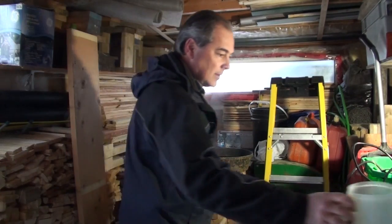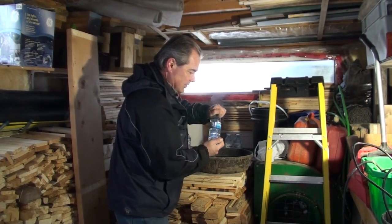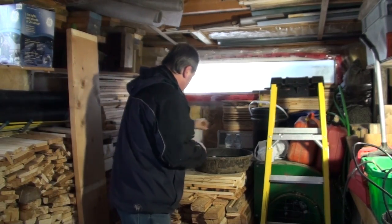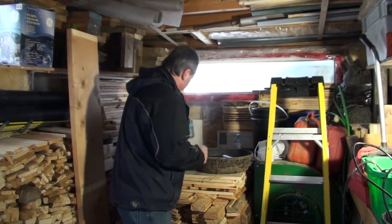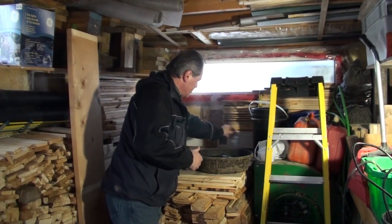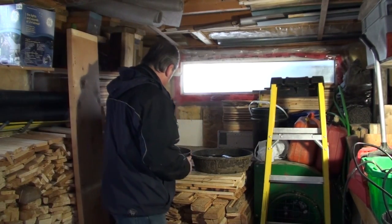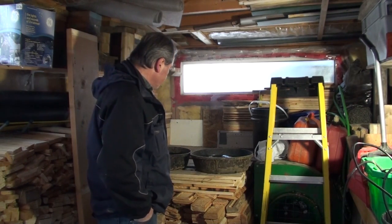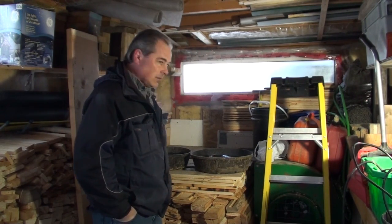Each container now has four liters in it. I'm taking the salt water bottles — making sure the caps are on tight — and the fresh water bottles and placing them in the containers. Now I'm going to set up my GoPro and do a time-lapse over top of these to see what happens and when we see it.